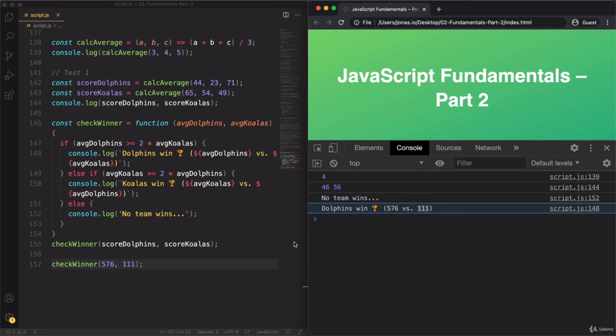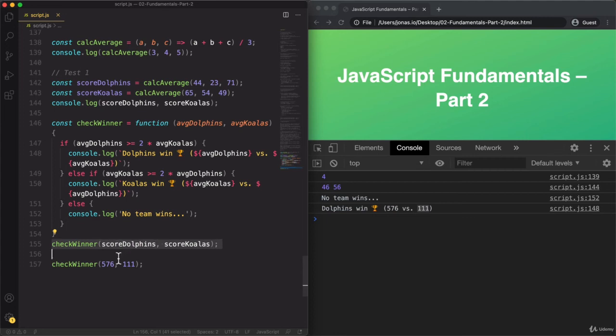And so that's exactly the numbers that we plugged in here. Okay, so once more, it's important to keep in mind that these functions are all independent from another. We just happen to call check_winner here with these values that we calculated before. But it's not mandatory to do that. Any other values will work just as well. And so we proved that here.